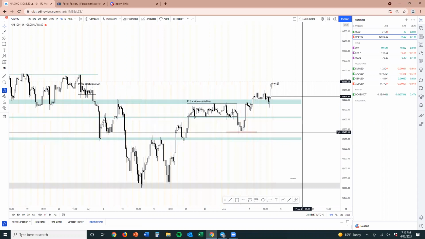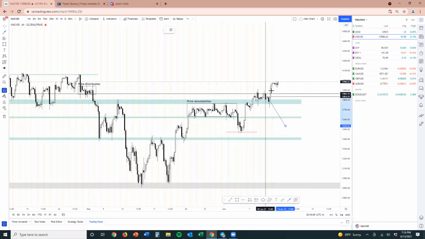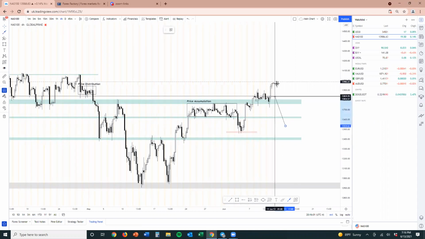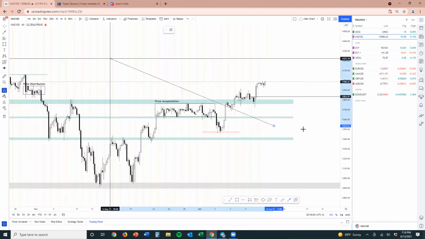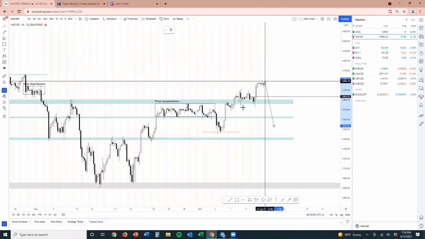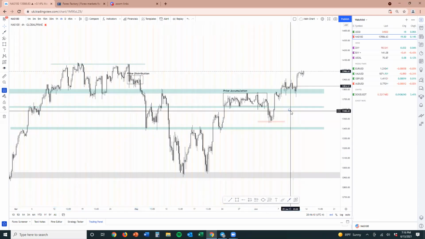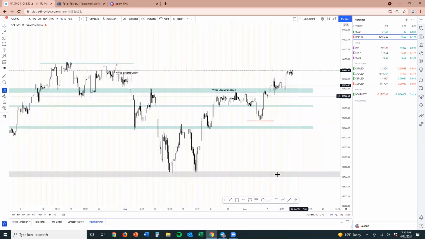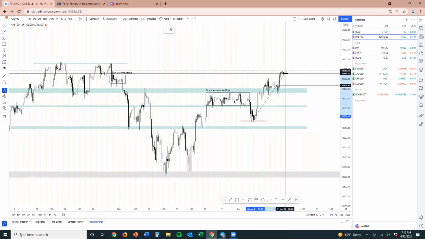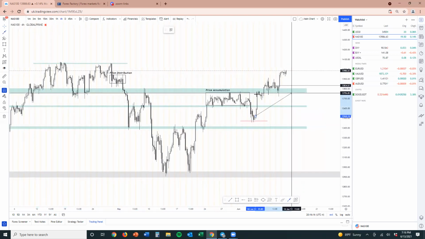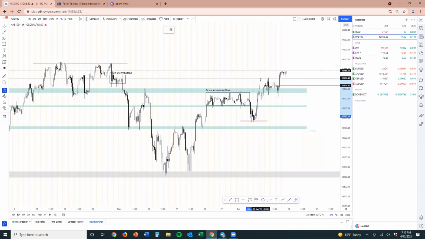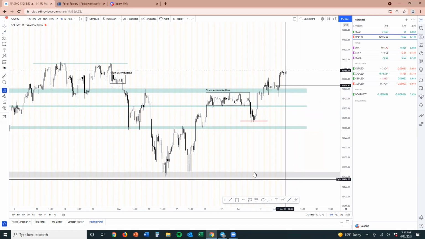So we see that we're playing on top of this zone, and then we have this huge rally up towards the end of last week. And again, this is a 4-hour perspective. With this rally up, I don't really see price action coming back down here. In order for me to look at NAS sells, I would have to see the market actually come back down and break our liquidity zone, showing me that we are moving to the bearish side.